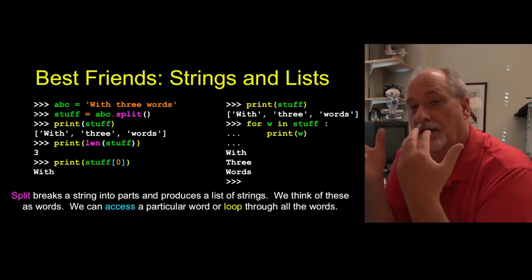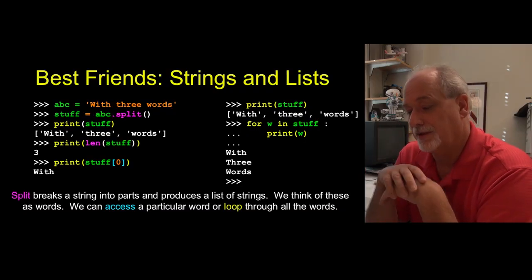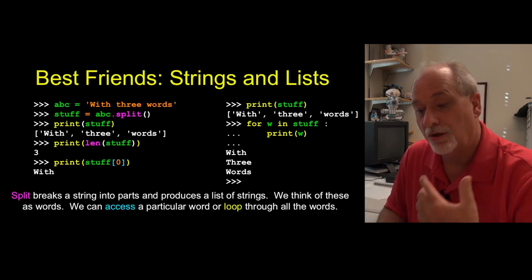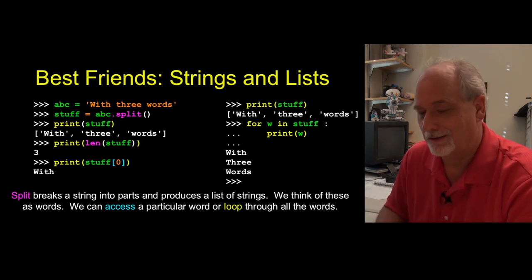So now we're going to wrap up and talk a little bit about how strings and lists are related. They're sort of related in that they both have zero-based things, and we use the square bracket operator to do various things. But there's a lot of situations where we're looking at our data and we're combining the use of lists and strings. So let me show you the first thing, probably the coolest thing.